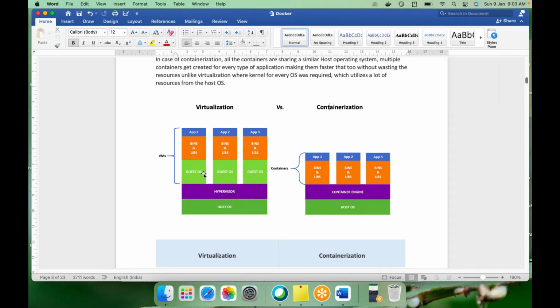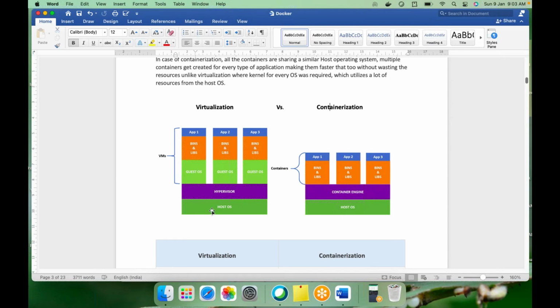Suppose app one requires binaries and libraries, then we have to install separate libraries and binaries on this one, and here also we have to install separate binaries, and then all three applications will be deployed on the three machines. So all three have a separate guest OS. So it is costly because we are going to pay for this operating system, and they are going to use it.